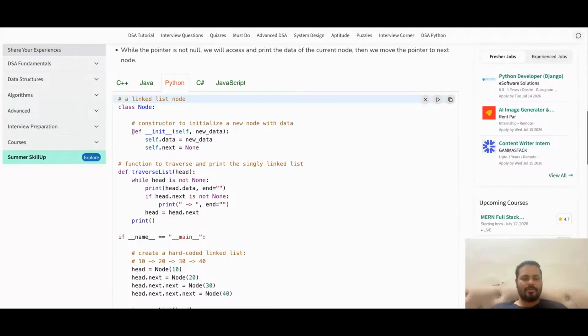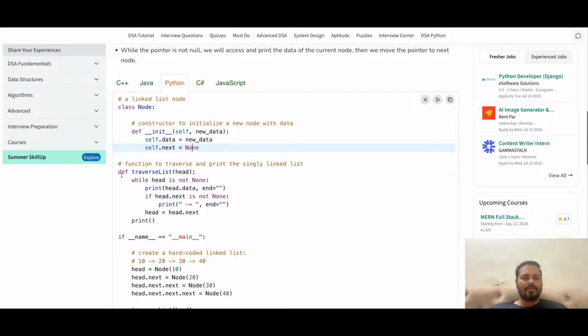We will define a class with an init function. We'll give new data: self.data is new data, self.next is equal to None. Now we will traverse.